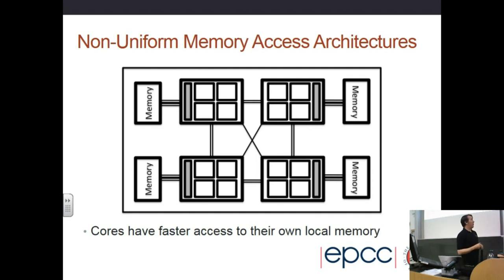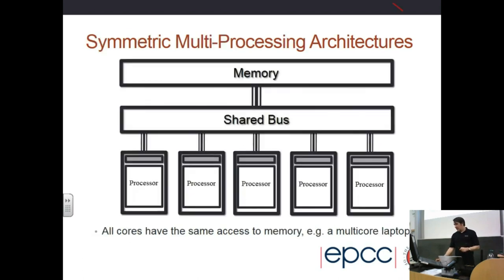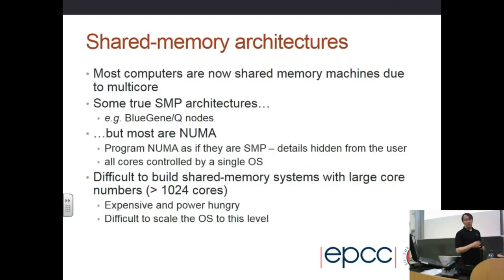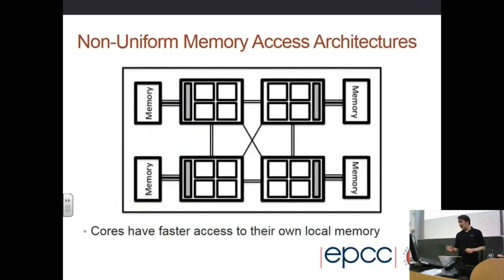So cores have faster access to their own local memory here. That's why it's called non-uniform memory access. Anything with up to, I don't know, eight cores or something is liable to be like this. Beyond that, when you get up into the 16s and the many tens of cores, the architecture is probably like this. However, to you as a programmer, it looks like you have a single block of memory with all the cores connected to the memory. It just might turn out that you finally find your program is running slower than you thought because your program is running here and all the data is over here. That can be quite difficult to cope with.